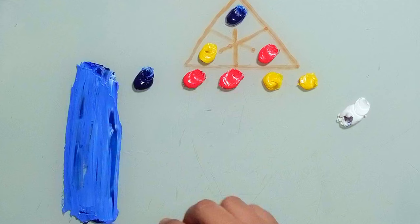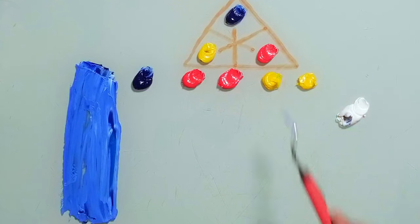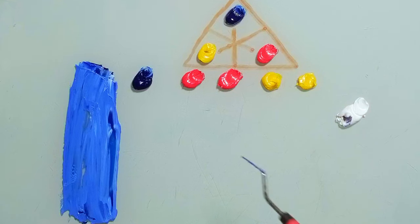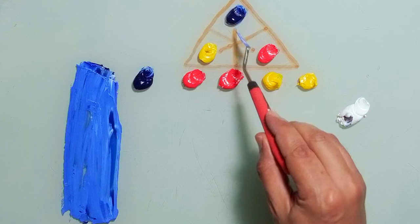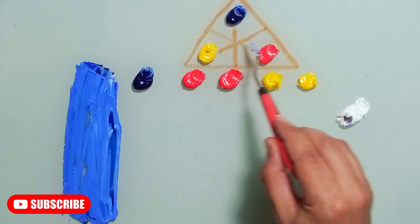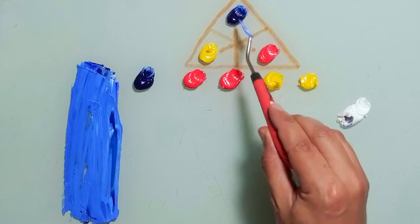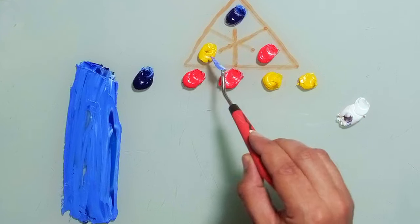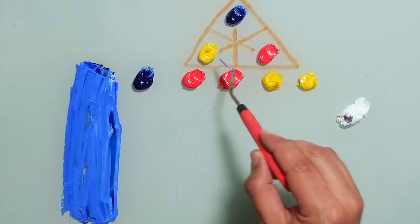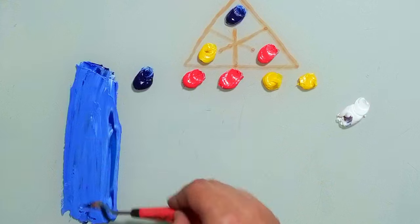It's very simple. Here we have a triangle — blue, yellow and red. When we want to desaturate the blue we take a straight line. You take a straight line down, so the opposite of the blue will be here — orange. So we need to mix yellow and red to desaturate this blue.